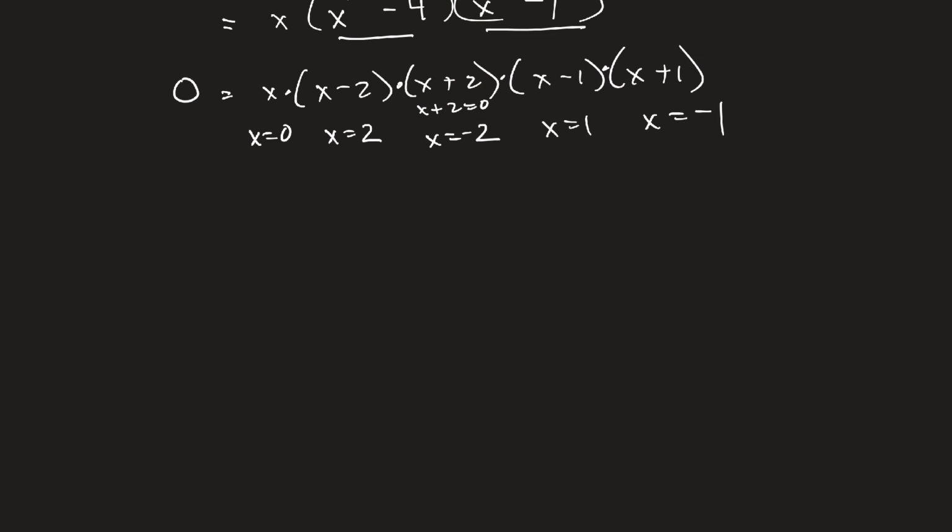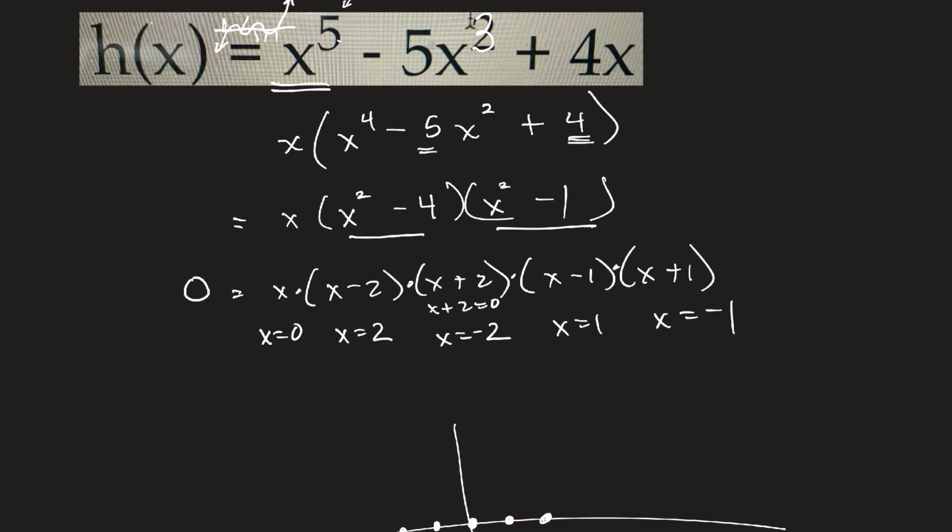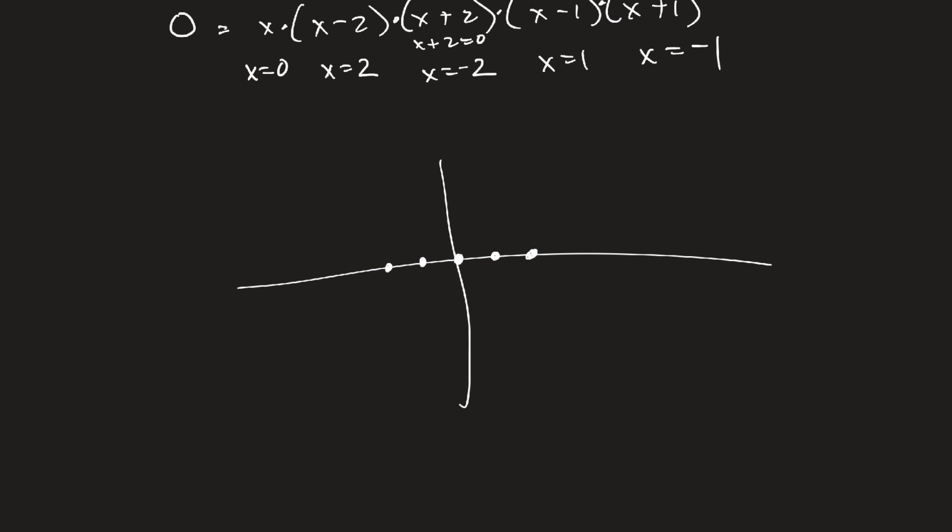So if I want to graph this, something happens at 0, at 2 and at minus 2, and at 1 and at minus 1. So I need to make that graph up there go through all those points. So I think it starts low, does stuff, and then goes high, right? So up, multiplicity of each of those is 1. So the graph will look something like that. So it just crosses at that point.